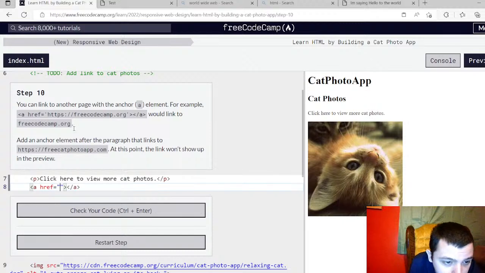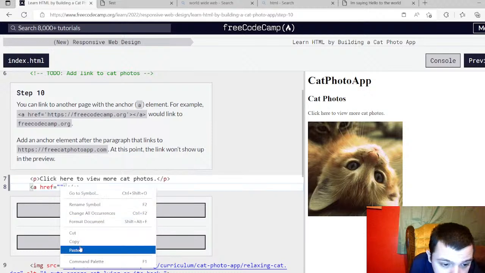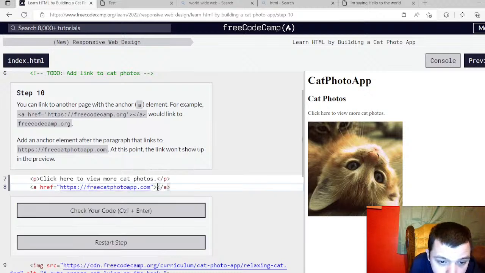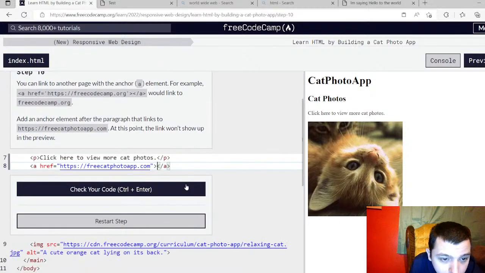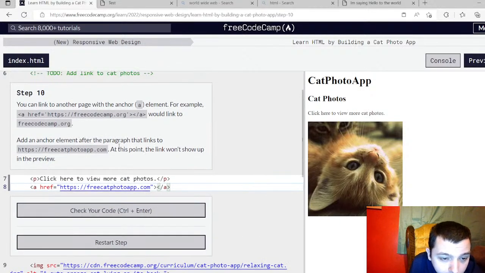Alright, so let's use this an anchor element after.